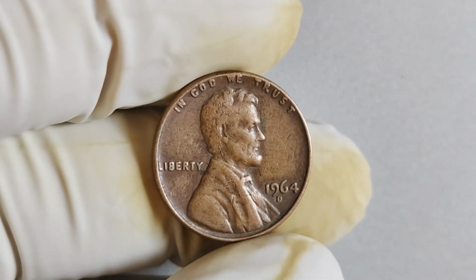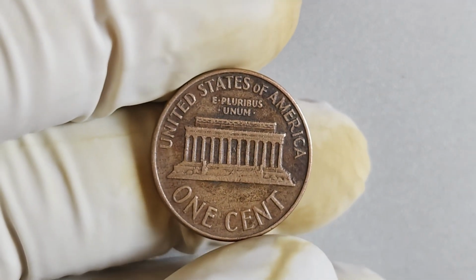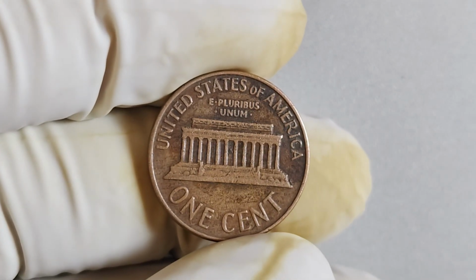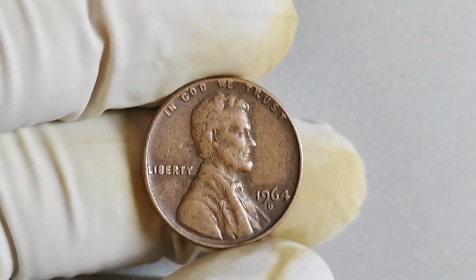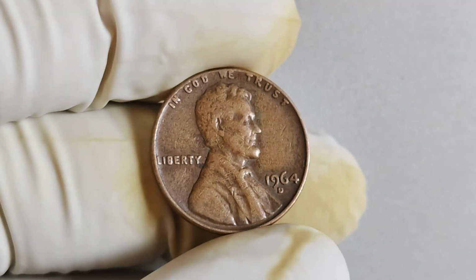I'm in a few, and you wouldn't believe the things people find. One guy found a 1914 D penny in an old tackle box. Another lady found a 1955 double-die penny in her dad's war medals. These things are out there. I've had buddies get into this as a hobby, and next thing you know, they're making side money buying and flipping coins. It's like Antiques Roadshow meets American Pickers, but with a lot more copper.